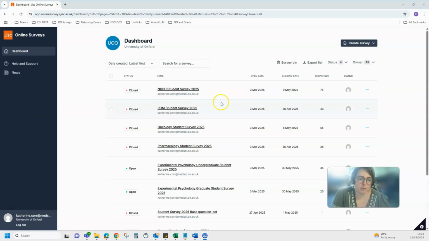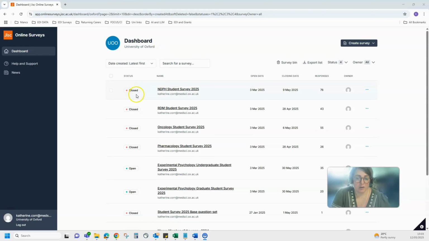Just recording a walkthrough on how to use the survey dashboard for the student survey, if you ever find yourself using the dashboard facility in our files. The dashboard was developed by a colleague named Joe Gay, and it's a really useful way of sharing data with the department in a way that is not identifiable, where you can combine groups really easily and where you can provide the information in a dashboard without giving them access to the raw data.